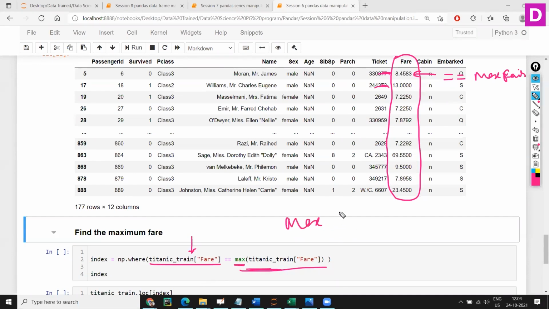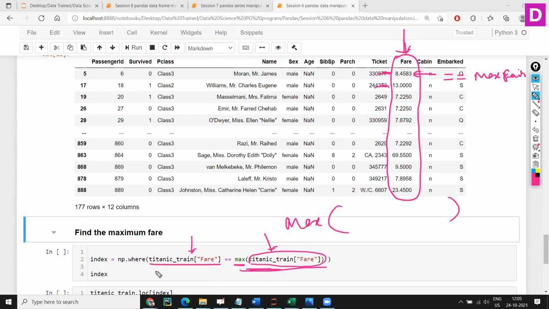I want the maximum number in this same column. It will search through the entire column and fetch the maximum fare in one shot.